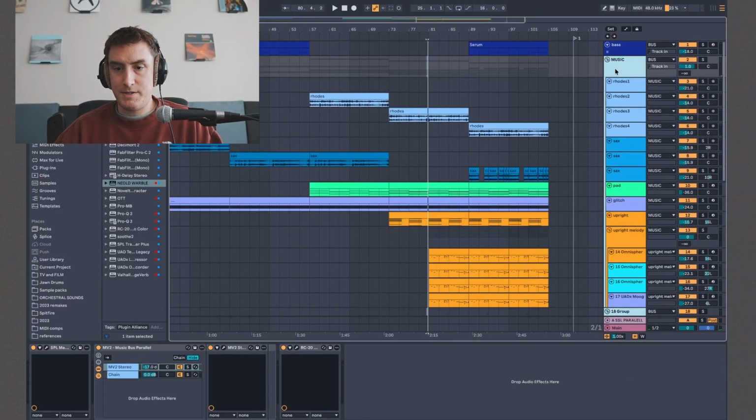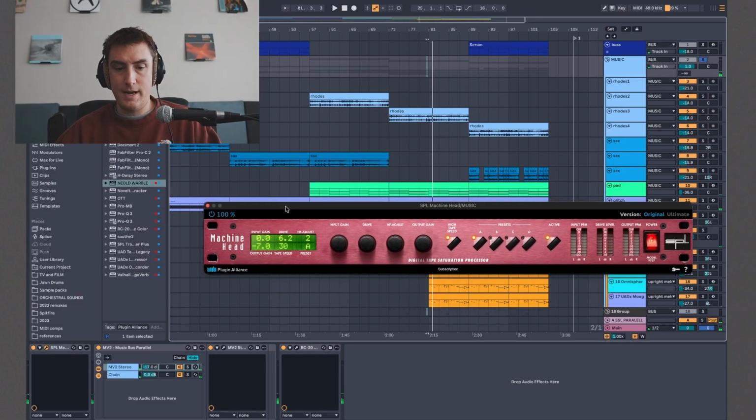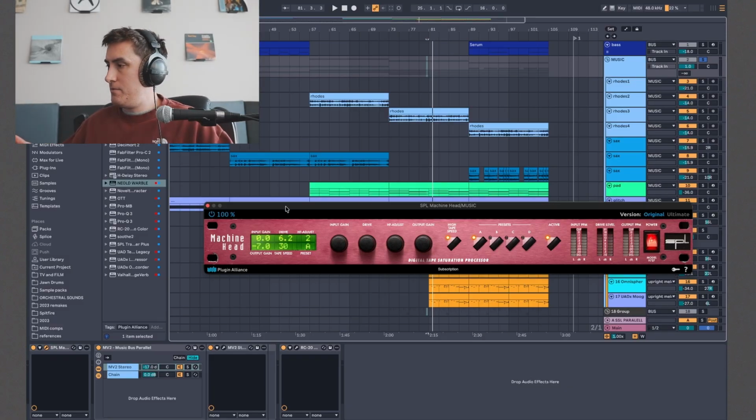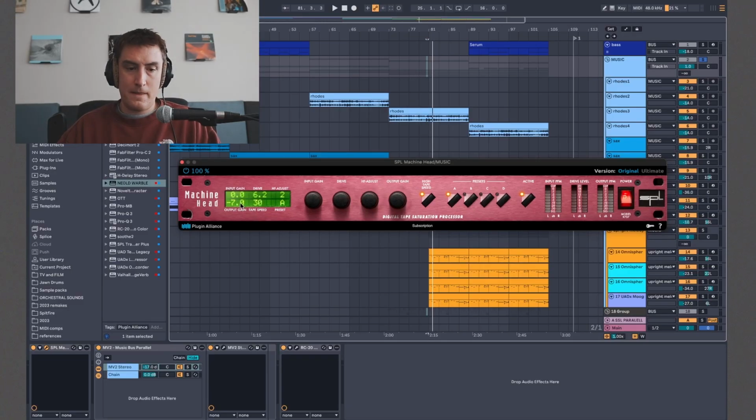Yeah, so all that. Those are my drum buses, my music bus, all this stuff is going to this machine head. Plugin Alliance machine head, or shout out Make Believe Recordings. They have one called Mix Head that's really cool. Different flavors of the same thing. They're both modeling the same plugin, but it's different flavors. I really like this thing. I like to push it hard.